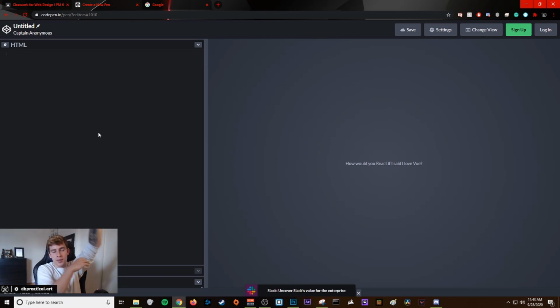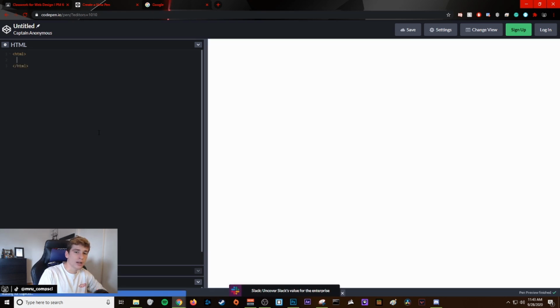So I'm going to type this fast and explain while I'm doing it, at least this part. If you need to pause to keep up, go ahead and pause. I'm going to now add my HTML skeleton, starting with my opening and closing HTML tag. Then I'm going to add my opening and closing head tag because this is where information is stored about my website.